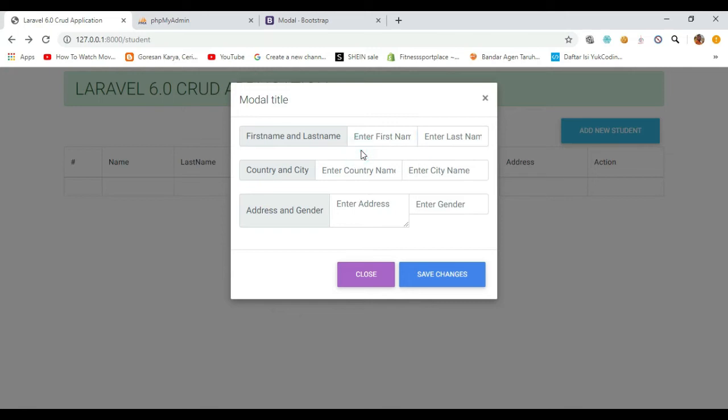But I will make this modal look nice and get bigger because it's kind of small, you see our names are not showing well. If you want to write a long name or something like that, it will be very hard for you to understand what you are writing inside here. But I will choose the large modal here, and I will change the header to be success, okay? And I will change this close button class to be warning, and I will change this text to save student, and I will change the class also to be success, okay?